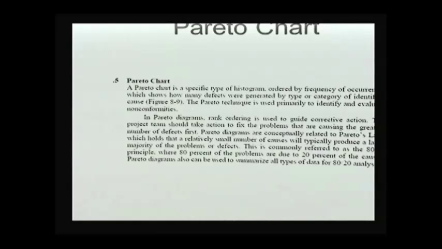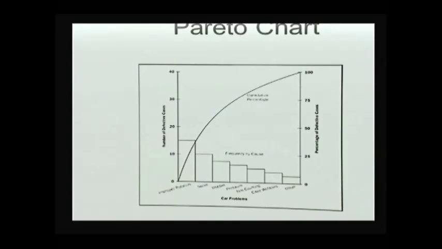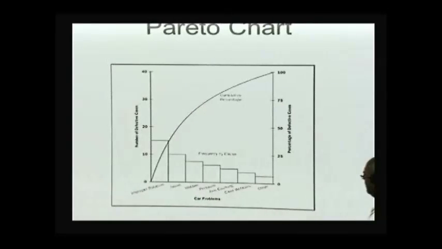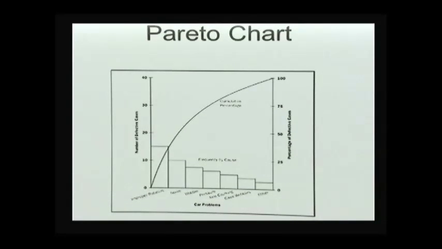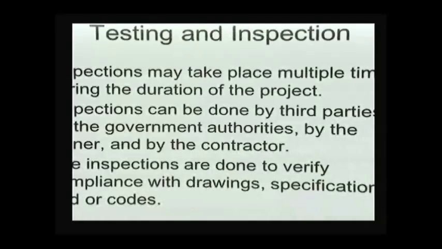The Pareto chart is an interesting chart because it's based on the concept that 80% of the problems are caused by 20% of factors. So if you look at that smaller group of things that create a large number of problems, then you will be using your time effectively. You can also look at what the most frequent causes of accidents are, and then apply the same type of tools to maintain a safety environment.